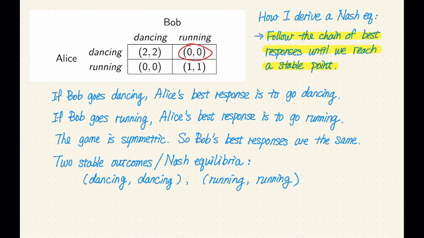If the player is not playing a best response, then we'll switch that player to playing another strategy that's a best response to the other player's strategies. So we're basically picking a player and trying to improve their strategies to be a best response to the other players. And we'll keep doing this until every player is playing a best response to the other player's strategies. And that's a Nash equilibria.